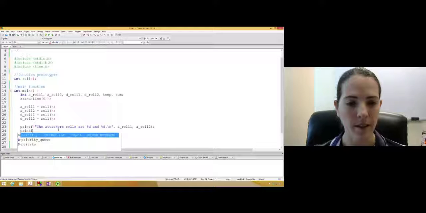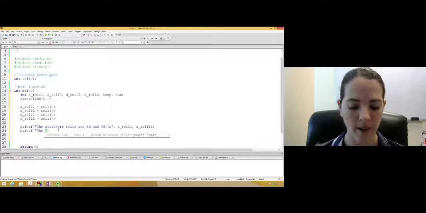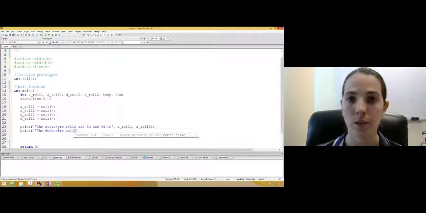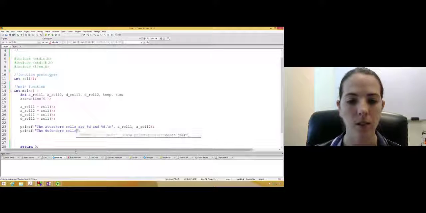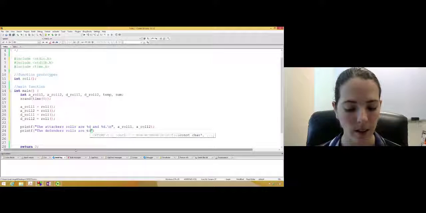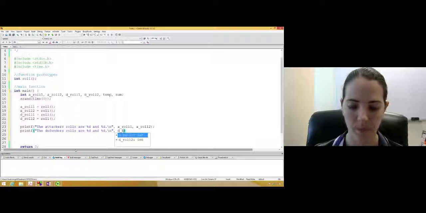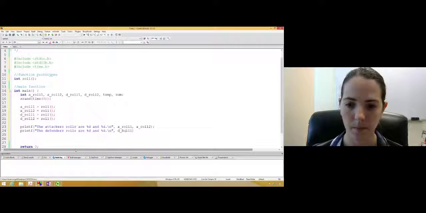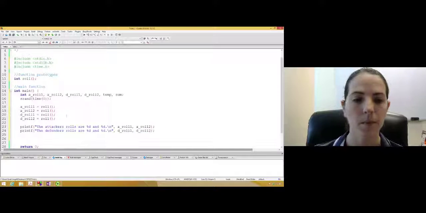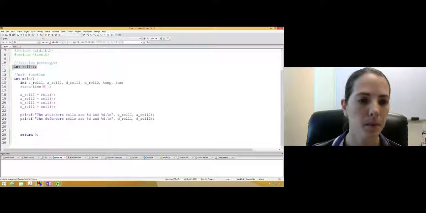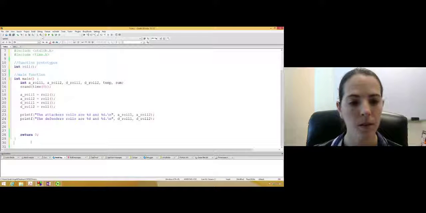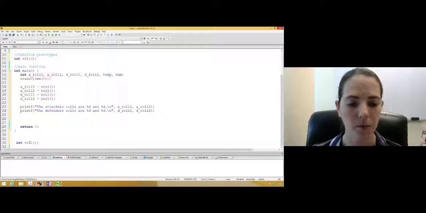So we're going to print out these values so that after we've built the function that produces the simulated dice roll, we can check to see what the values are. So now we're ready to build our function.